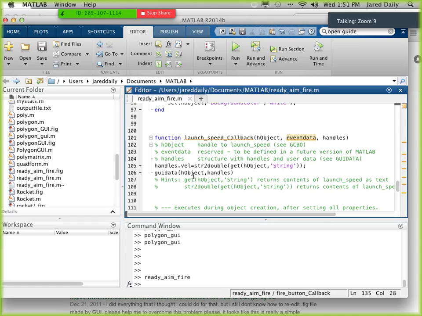So what I recommend is that you test the functionality of your code for doing individual tasks, like graphing something or calculating something. You test and write those individually, and then you put them in where they need to go in the function. Because if you don't know that your code's going to work and you put it into your GUI, you could have put it in the wrong place, so that it's not calling it correctly, or it just doesn't work, right?